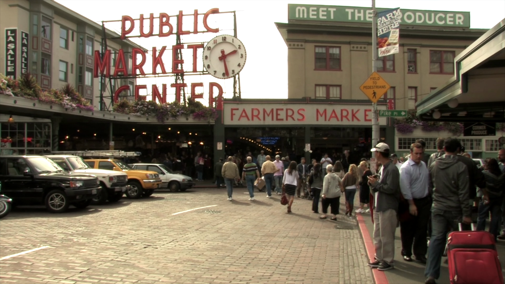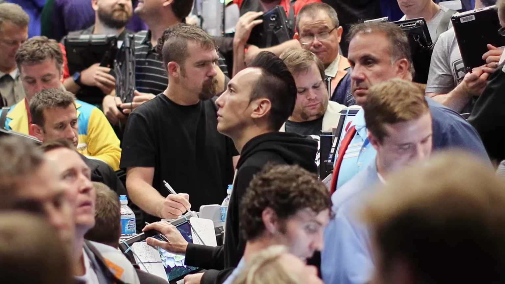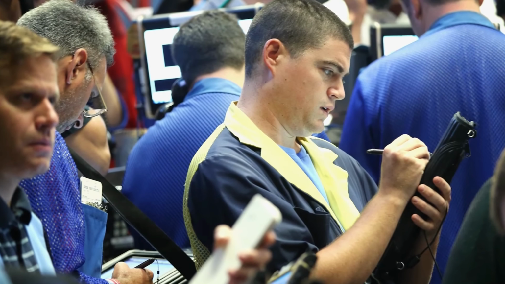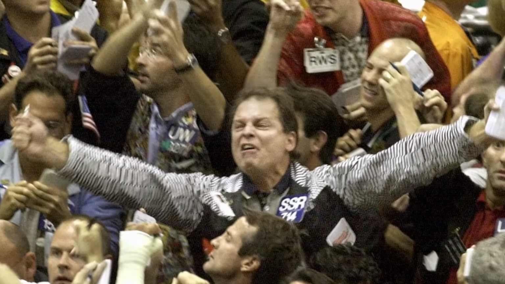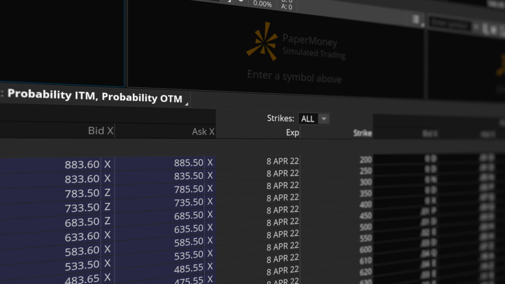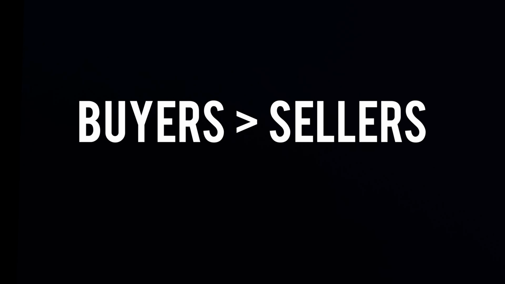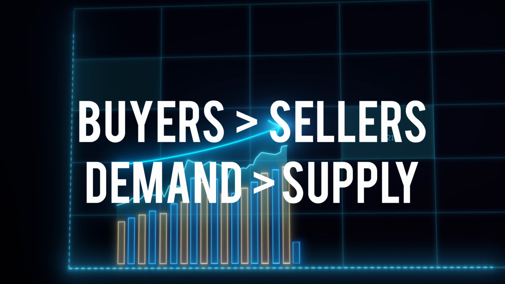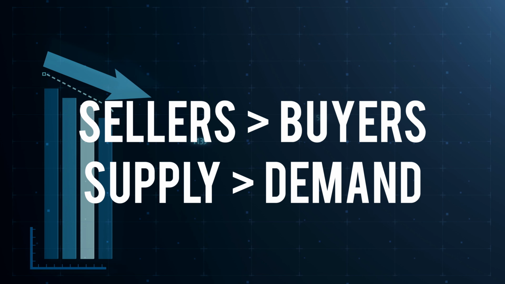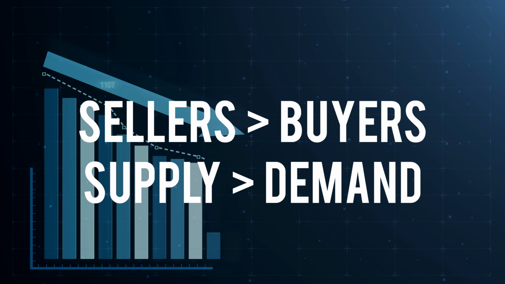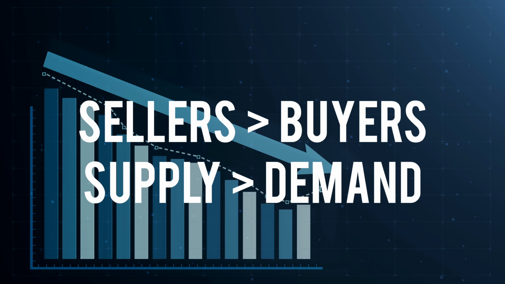Now in all markets, including the stock market, you will have buyers who bid on a product or service and sellers who give their asking prices. The price fluctuations you see in the stock market are all the bid and ask prices being thrown around by buyers and sellers. When there are more buyers than sellers, demand exceeds supply and prices go up. When there are more sellers than buyers, then the asking price will gradually trend downward as sellers are looking to get rid of their shares and prices are forced down.